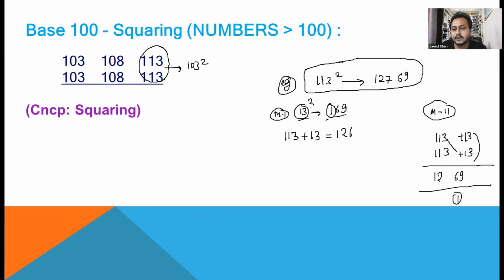126 plus 1, 127. So by the way, both are the same thing. Here we saw 13 more than 100, so 13 square, and here also you are doing 13 square. Similarly 113 plus 13, here also the same thing. But the way of representation is different only. Whichever you find the best way of representation, you can use it. This second method you can also use for different numbers, right?